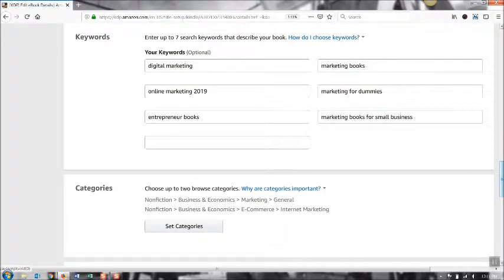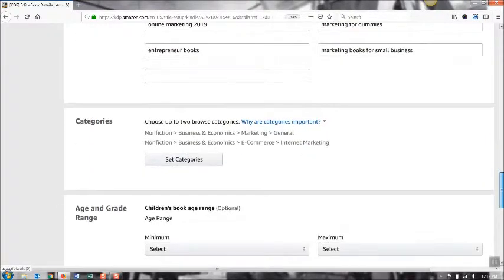Here is where you can enter keywords. Again, these are things that are going to help your book show up in search results. You can enter up to 7 keywords. These are all words and phrases related to your book, related to your audience. Don't use words or phrases that are already used in the title or the subtitle of your book. Those may not be approved by Amazon, which will hold up your whole book launch. So make sure these are other words and phrases that aren't in the title of your book.